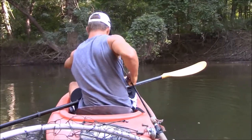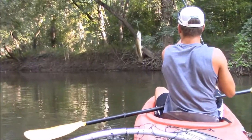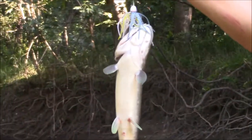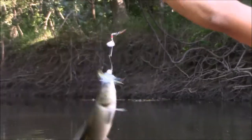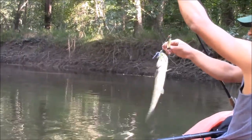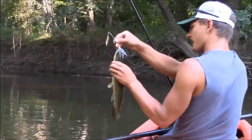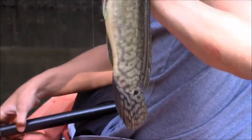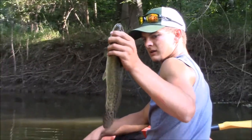Got something here. We're just doing this little rig. I'm hooked up to the back end, keeping him lined up. Let me zoom in on that. Bowfin! Pretty cool — bowfin in the creek. That's about a 13 to 14 inch fish right there. Gorgeous fish. Little bowfin. Put him back in there.